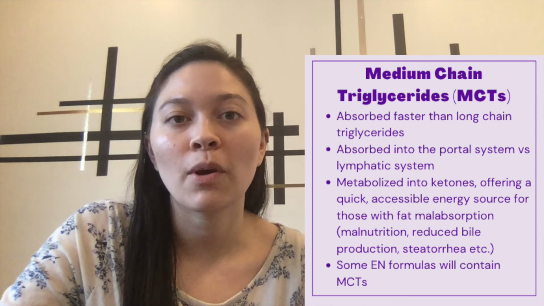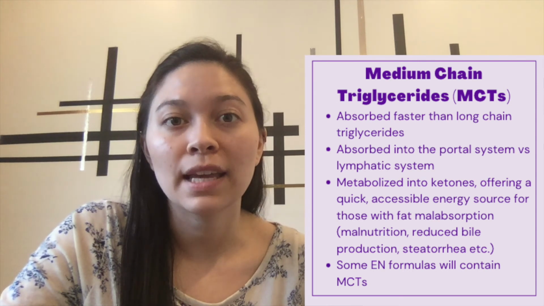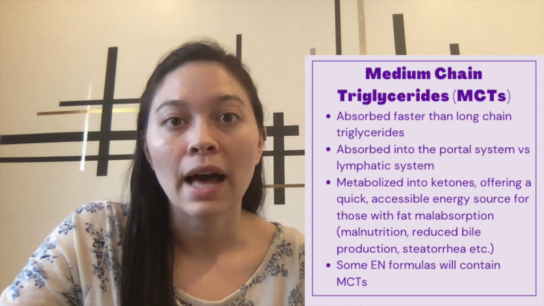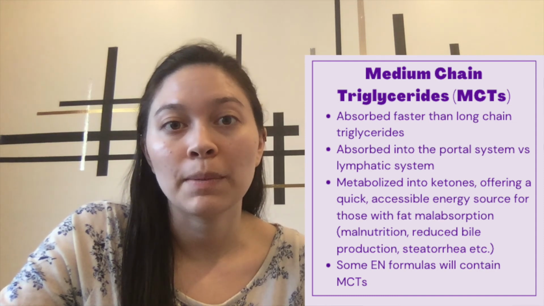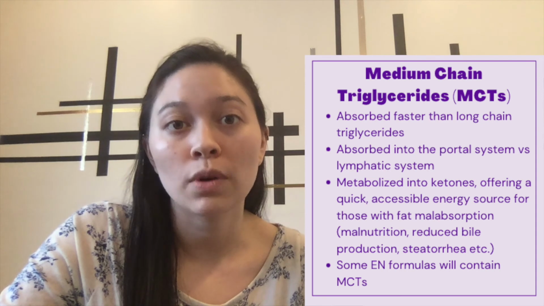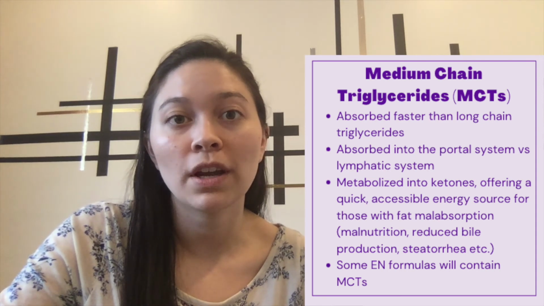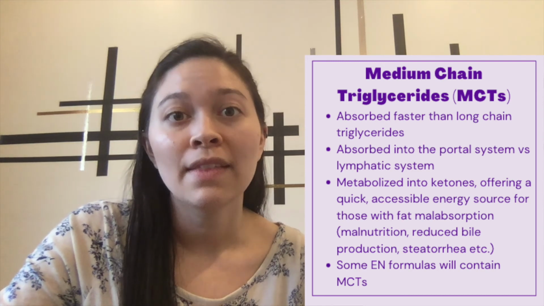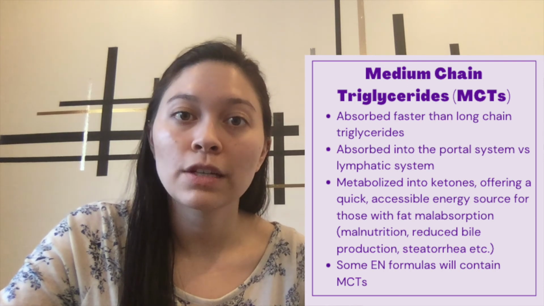MCTs, as we spoke about before, are able to be absorbed from the enterocyte directly into the bloodstream. This makes them easier and more accessible than longer chain fatty acids. So these medium chain triglycerides can be really good for people who may have a little bit of difficulty with fat digestion and absorption. When MCTs enter the bloodstream, they're very quickly metabolized into ketones, which can be used as an energy source.